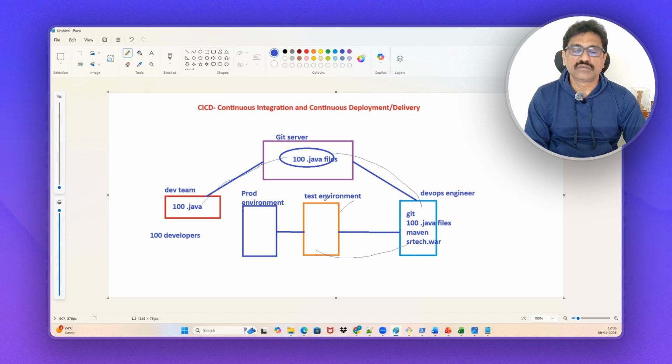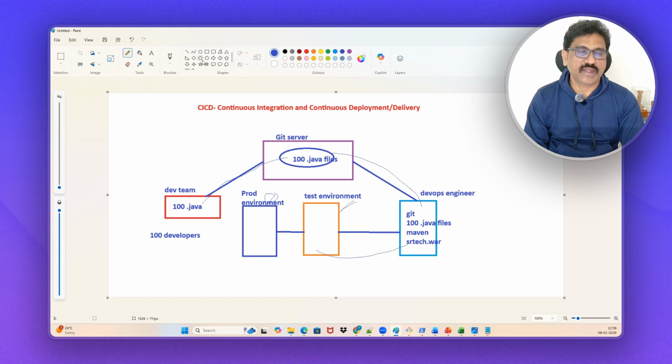We'll take one server, and one more thing you should remember: these servers we will take from AWS for this demo. We will create AWS EC2 instances, and we will use one for the test environment and one for the DevOps engineers. We will not be doing the production environment now. I made a very clear video on EC2 instances, and I have uploaded the complete AWS course videos on our YouTube channel free of cost. You can go through those videos and practice EC2, then it will be easy for you. So let it be an EC2 instance.